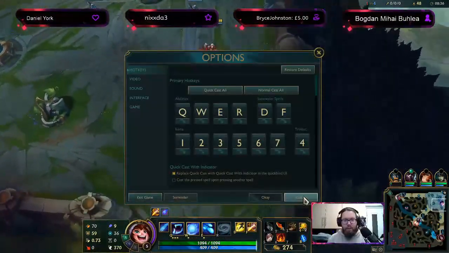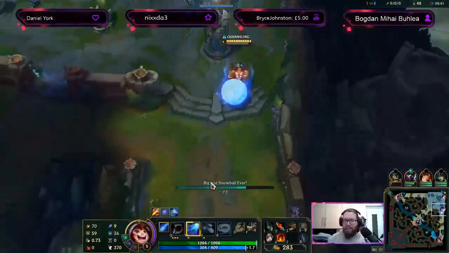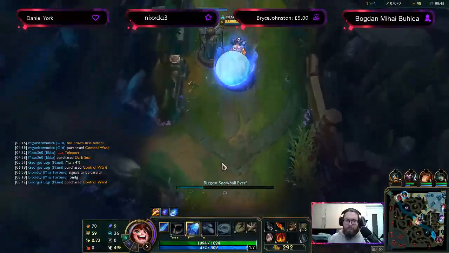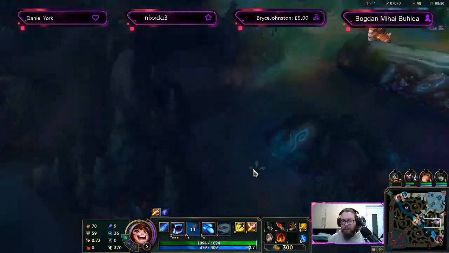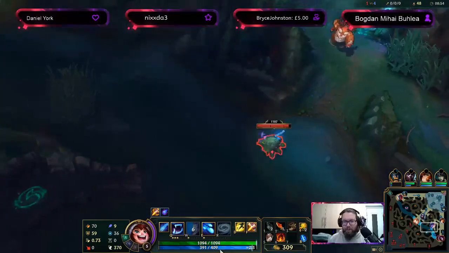For some reason, it's not letting me unlock my screen. Let's see if this changes. So when you're rolling a snowball, it auto locks on you. So that might be the issue. There you go. Yeah, it's freed me now. I've got rid of that. So obviously we saw that I was going.